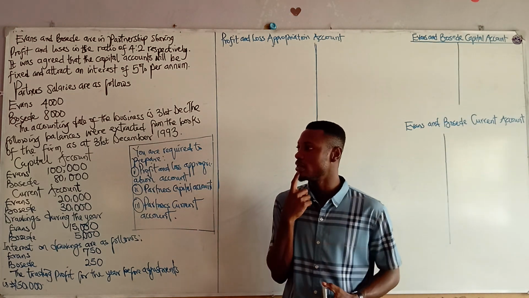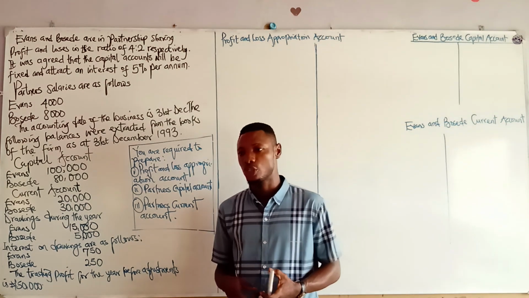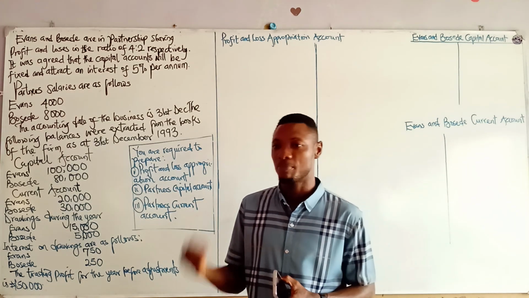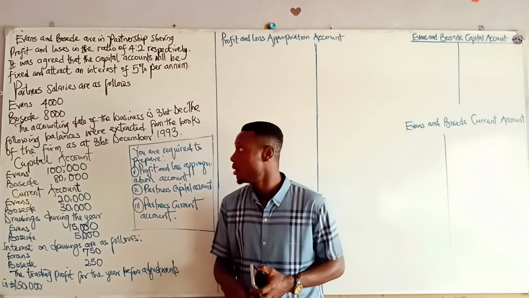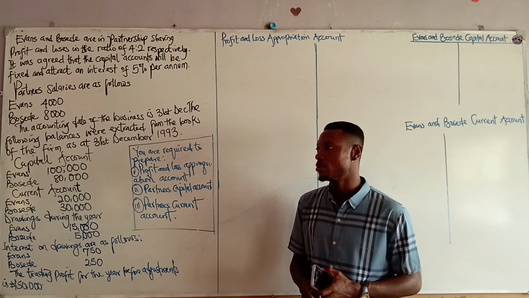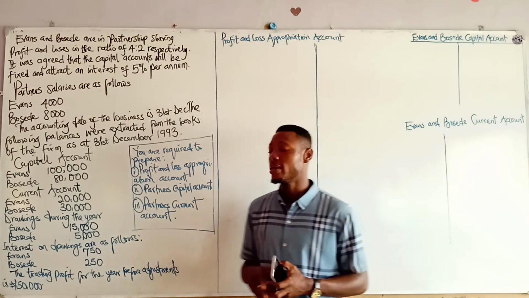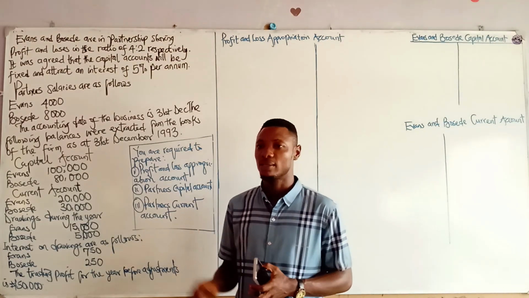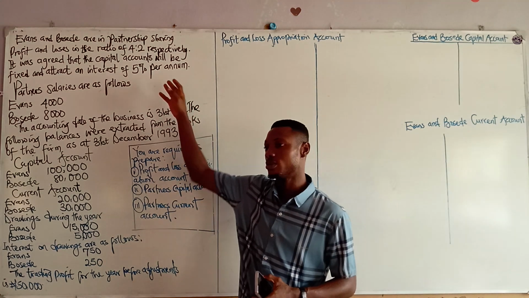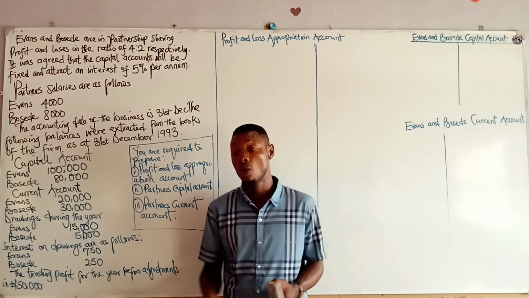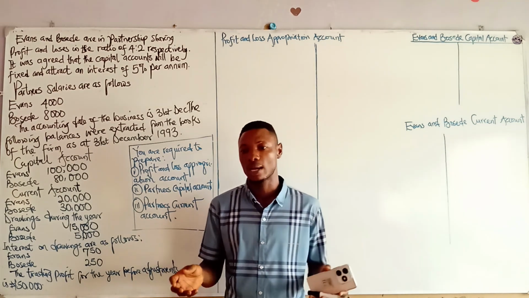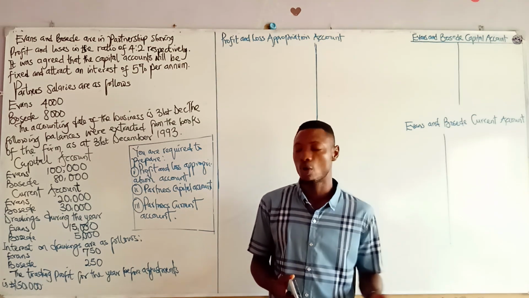Now, in our last video we talked about joint venture, and I told us that a joint venture is a business that does not have continuity, but in partnership we have continuity of business. There are certain caveats that we need to look at whenever we are posting. Generally, in accounting, in any class of account you are asked to post, there are certain figures hidden in between the questions that you need to be very careful about, because missing such information can alter your calculation, and at the end of the day you come out with a wrong figure.